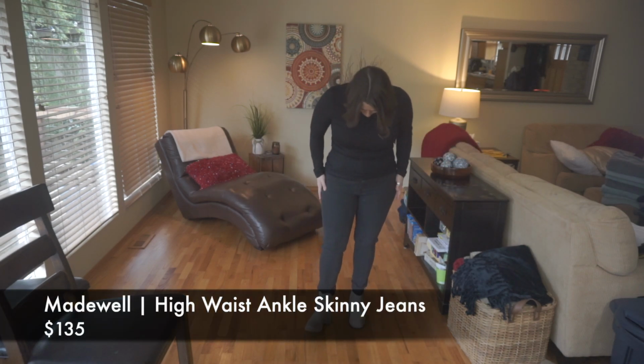these jeans. So my journey to Madewell jeans has been rough and arduous. Everybody says Madewell jeans are amazing, they're amazing, and I put them on. I put on so many pairs and they're not amazing. And I thought, well, they're just not for my body type, right? Tell me I'm wrong. These are great.